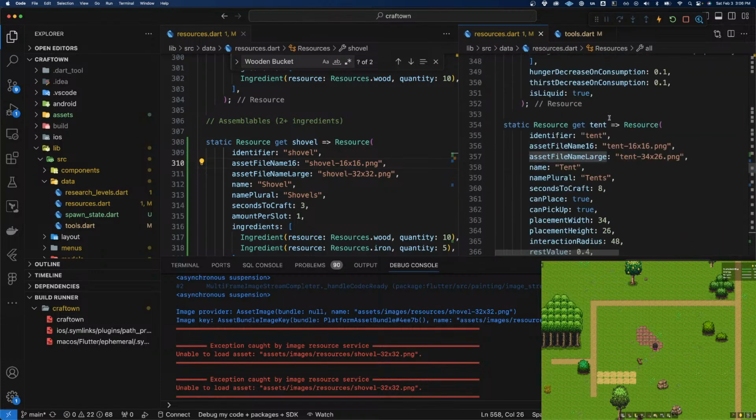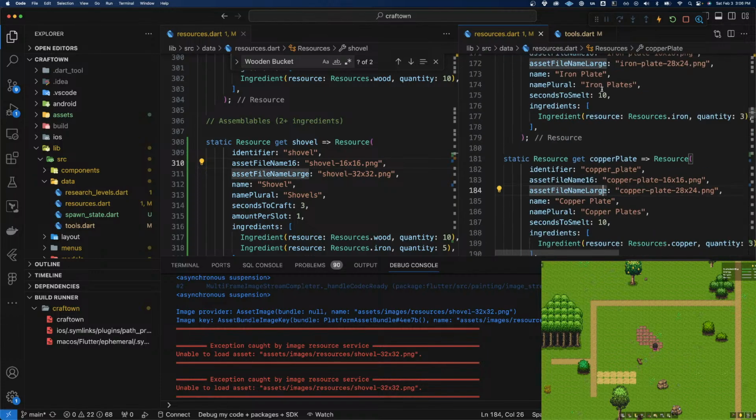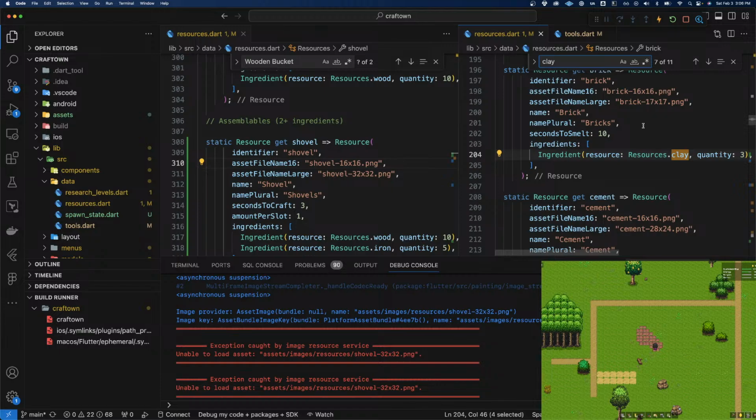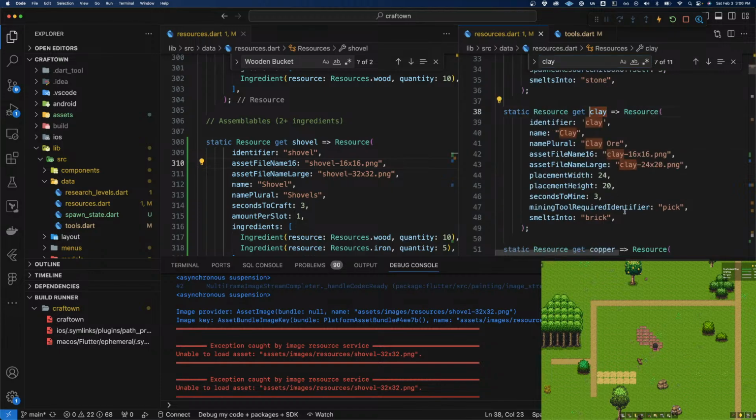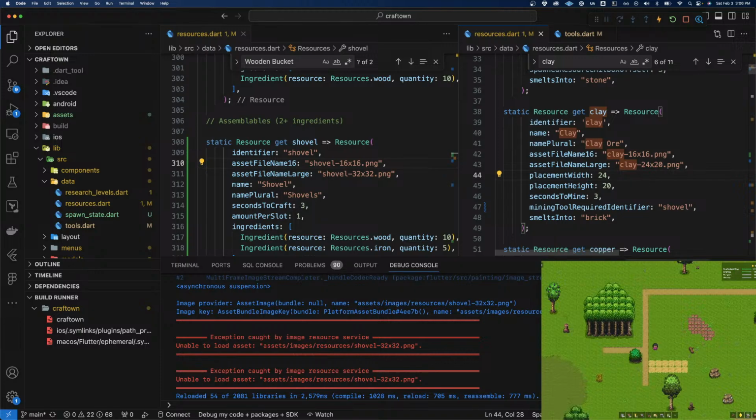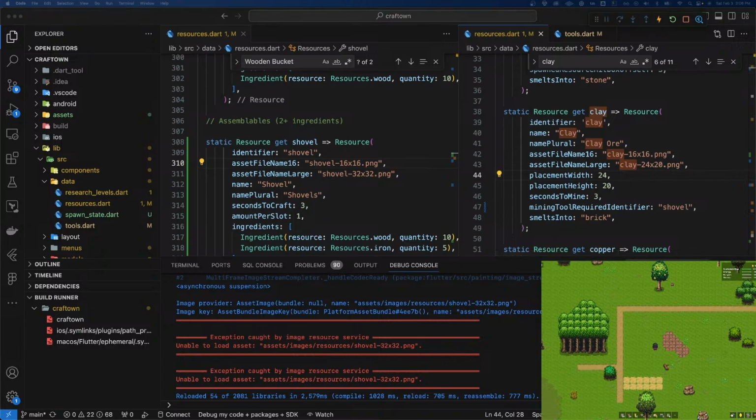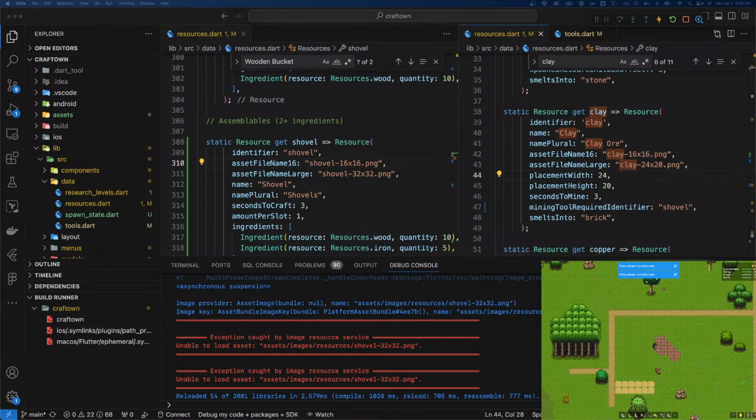Where's that done? It's in clay. Use our stock clay. Mining tool required. We're actually going to make it the shovel. So now if I try and do this with a pickaxe, use shovel to mine clay. Shovel. Boom.